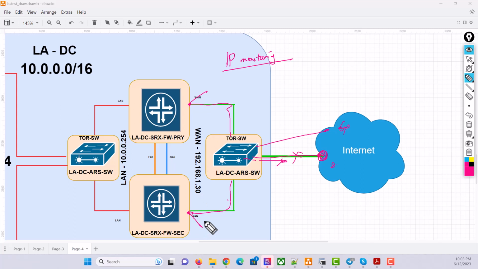So how is it able to ping the internet? When the traffic comes back, how do we know which one should respond? Because the secondary is also going to be pinging, and the primary will be pinging. So are they going to be using the same IP? Would they need to be using different IPs? Are they going to be using the MAC address on the direct interface, on the physical interface? We're going to discuss those details in the next video.